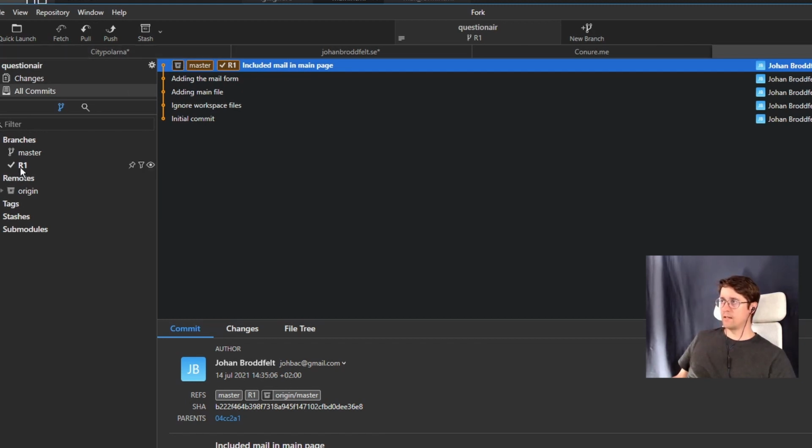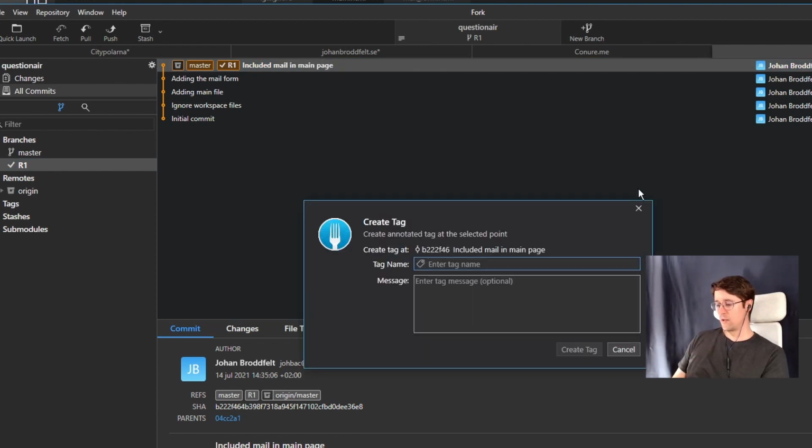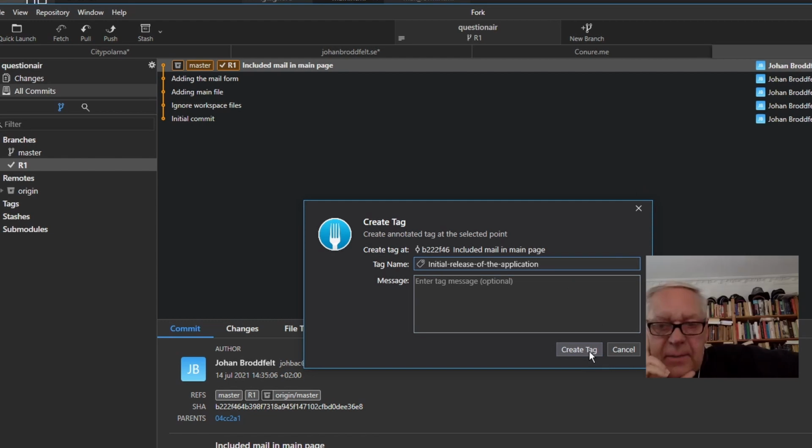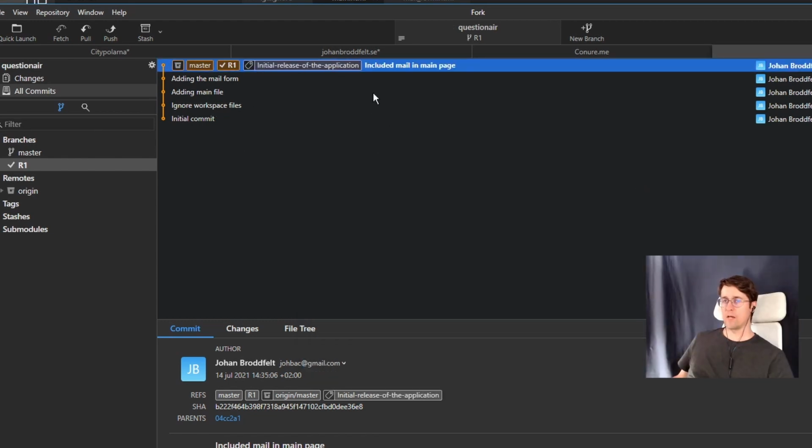So now we have the same code. We only added a different branch here. There's no difference. It's just a kind of a toe holder, a tag kind of. It's always nice to do this is the initial release of the application, so we can add tags for convenience. It's easy to go back and read tags if there's some special thing that happened.